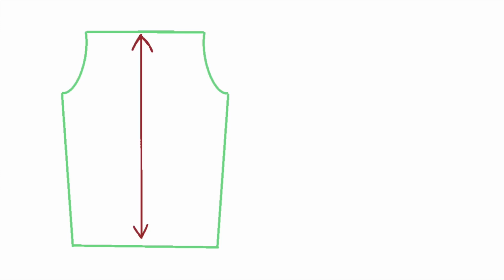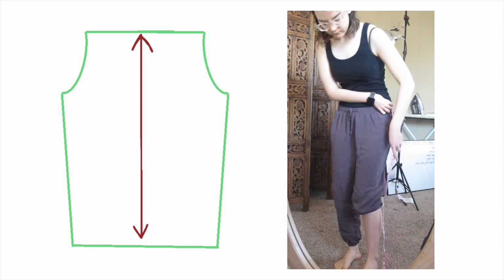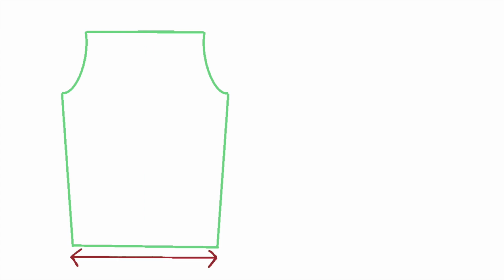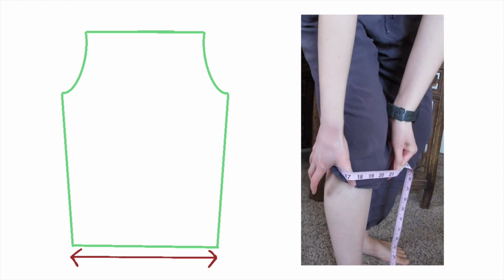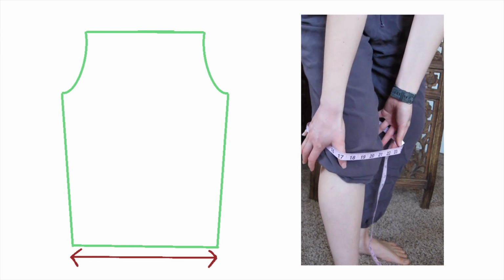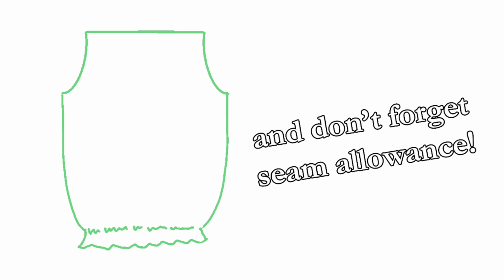For the height from the waist to the cuff, I measured down from my lower waist down to just past the knee, then added a few inches to allow for the ballooning effect. And to determine the width, I tried to levitate a tape measure around my knee to estimate how big I wanted that poofiness to be, and then used that measurement for the bottom. I didn't really worry about tapering it too much because it's gonna get gathered up into the actual cuff anyway.